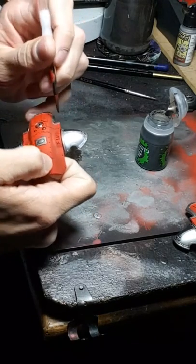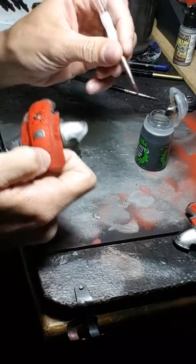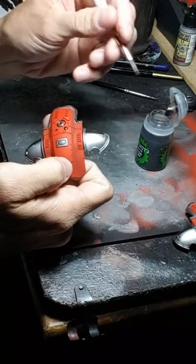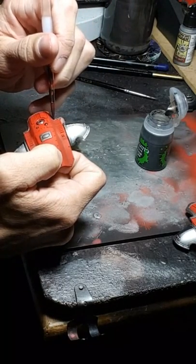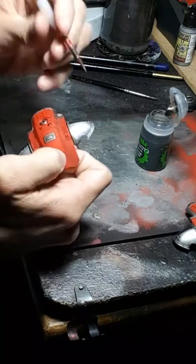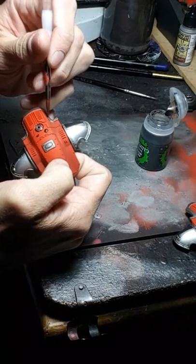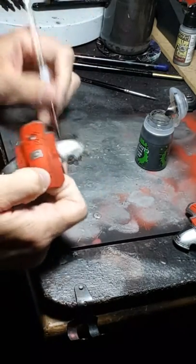There we go. Notice I'm using all my fingers for support as well. I've got quite a close grip. I'm not holding it there because the grip says you must hold it there. No, I hold it right closer. That gives me more control. Oh, it's a bit heavy there, so I'll take it off. There we go. Nice one.